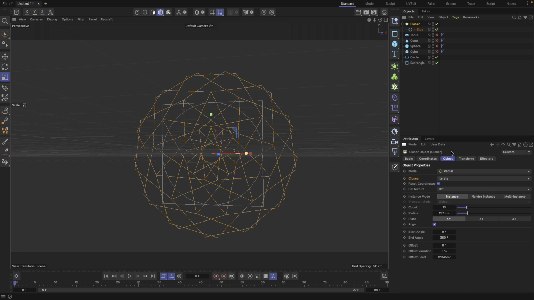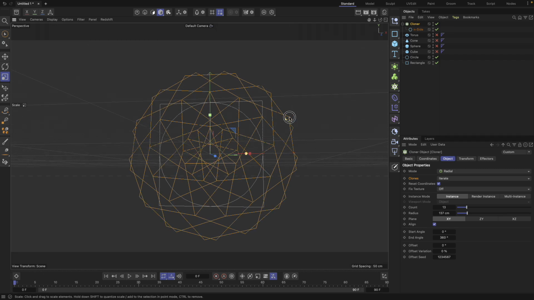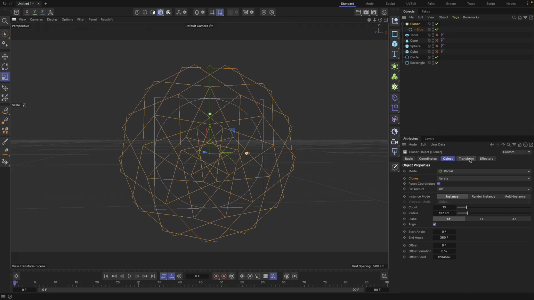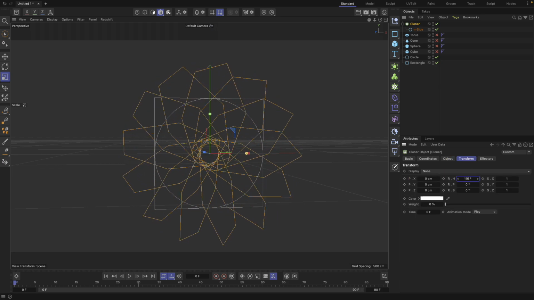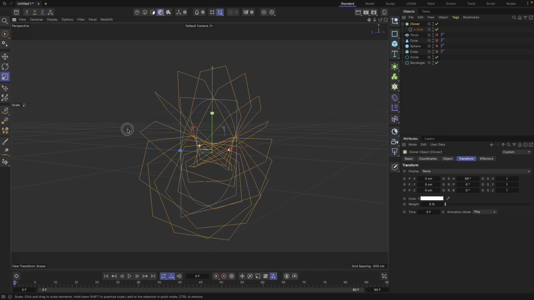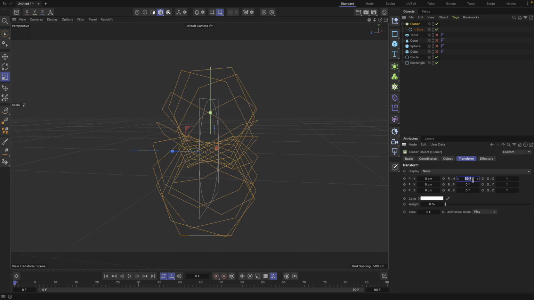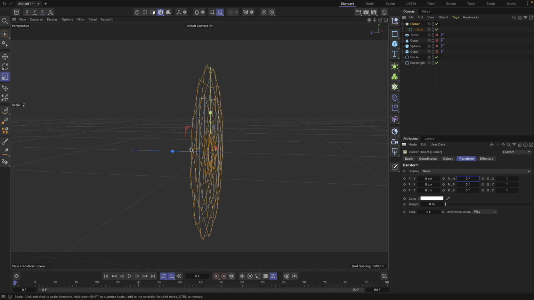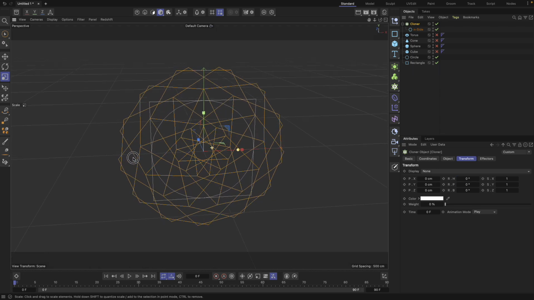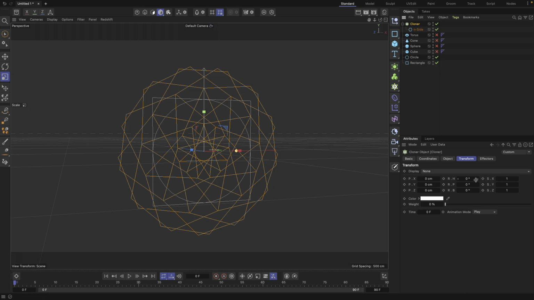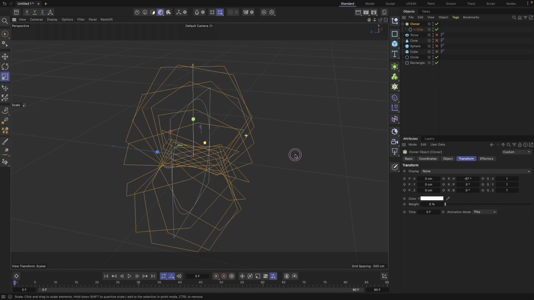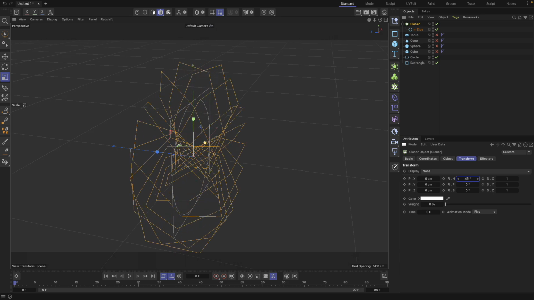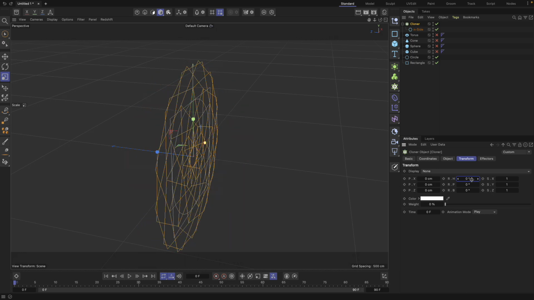So in the cloner, you also have a transform panel which allows you to rotate the clones, right? So although initially they were lying flat on a plane, if I use the cloner's transform tab here, and if I play with that, notice how it changes the plane of that.